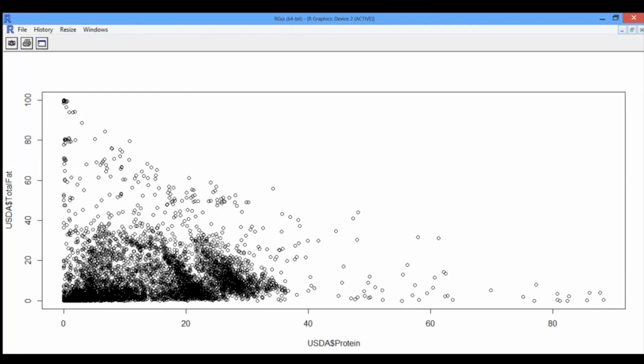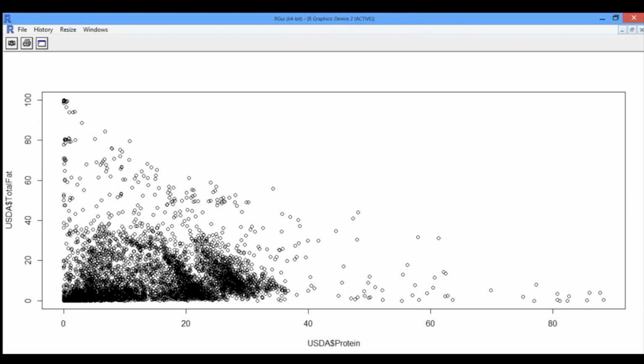Now, looking at the aesthetics of the graph, we realize that R gives default names for the x-axis and the y-axis using the vector dollar notation. We can modify these labels by adding more arguments to the plot function. To go back to the R console, you can simply switch windows using Control Tab if you are on a Windows machine. On a Mac, the windows are not overlaid by default, so accessing the console should be easy.